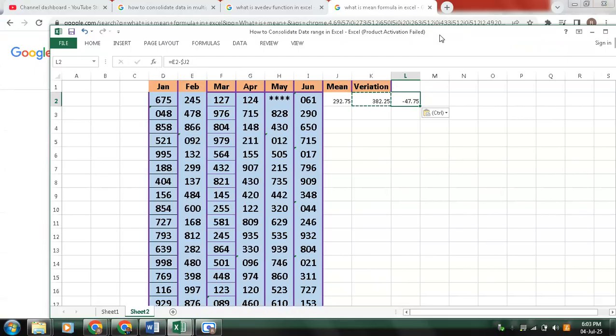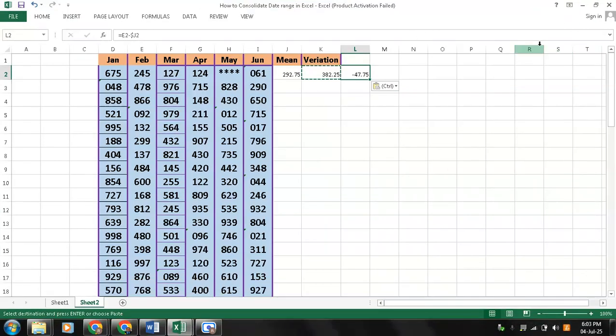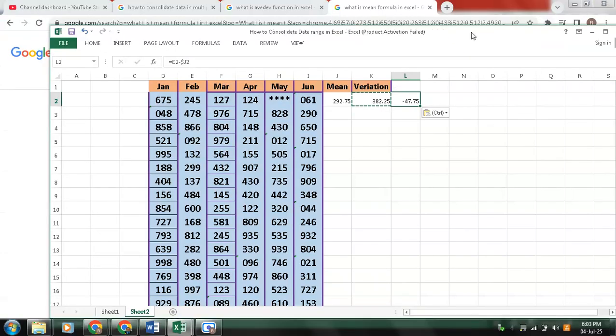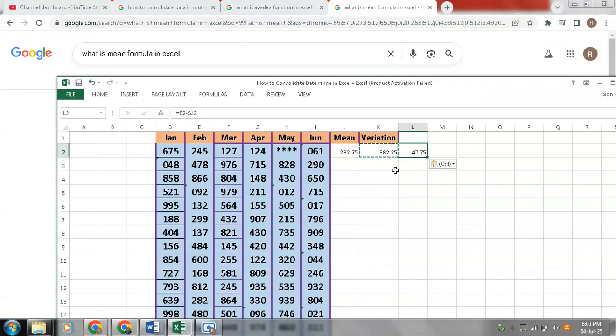You can see how much is the negative amount between the average mean and the sale for that particular day. So you can see the variation is almost 48 between February 1st and the mean, which is 293. So it gives you a minus 47.5.